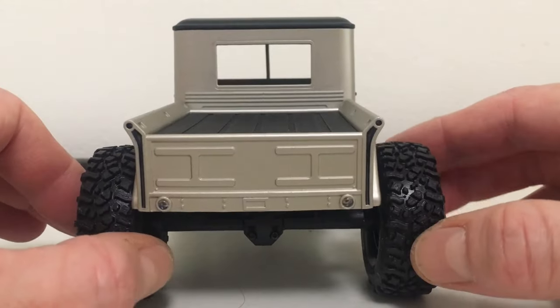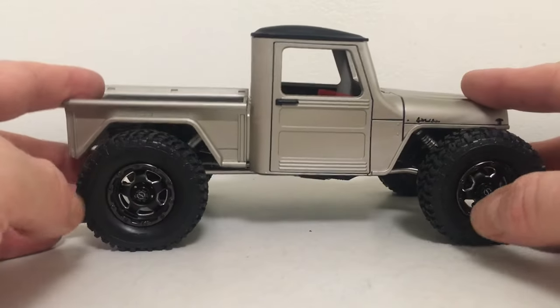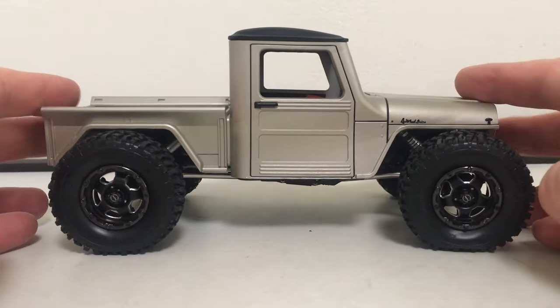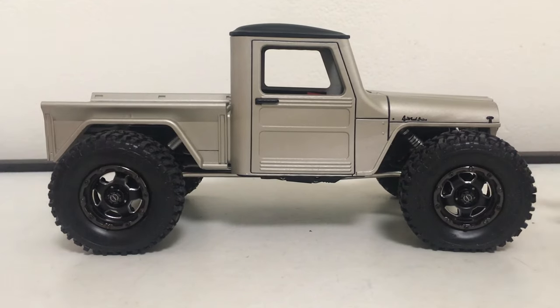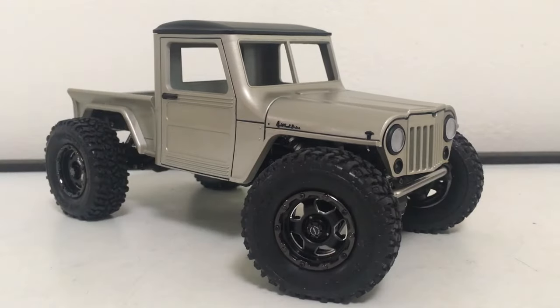I think these fit perfectly for what we needed on these wheels to get them to work with this guy on the stock width axles. But man, super happy with the look of these. I think these may be my favorites on here thus far. I think they give it the appropriate Rust-O-Mod look for sure. So let's take a look at those bronze wildcards next.